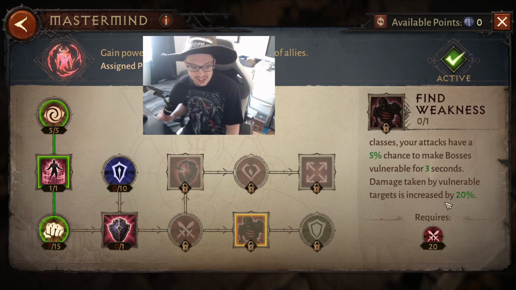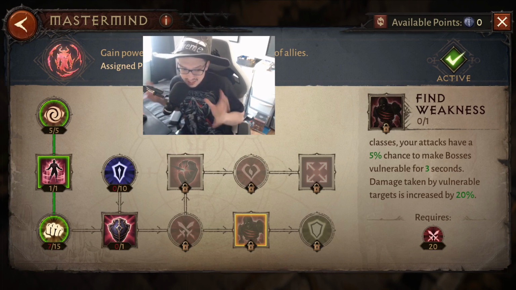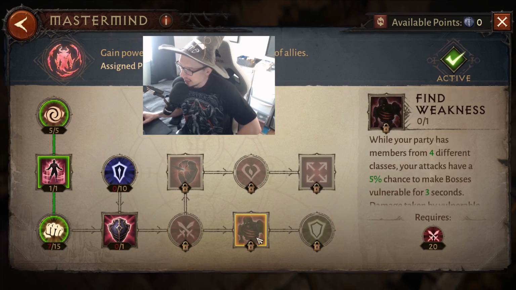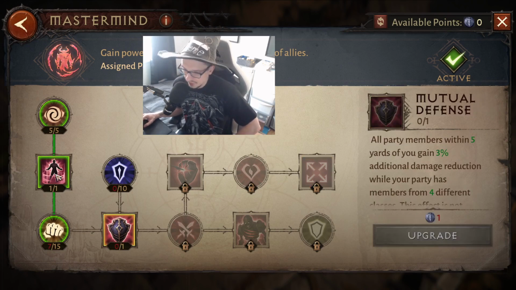Imagine that. So this tree is much more powerful than the Vanquisher, and you definitely want to go with this tree and dump the points as soon as possible. As you can see, I already have 5 into the potency, 7 into armor pen, and we're just gonna crack on to get to the Covert Operation as soon as possible, and then we can obviously dump into Find a Weakness. And the last thing, which is not really important at all, is the superior coordination, radius of coordination, coordination assault, and mutual defense. Those two first, the coordination assault and the mutual defense, are not really important at all.